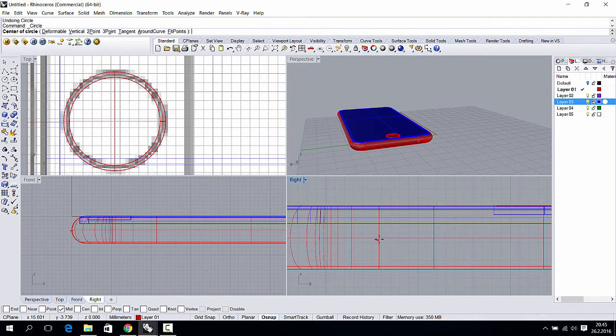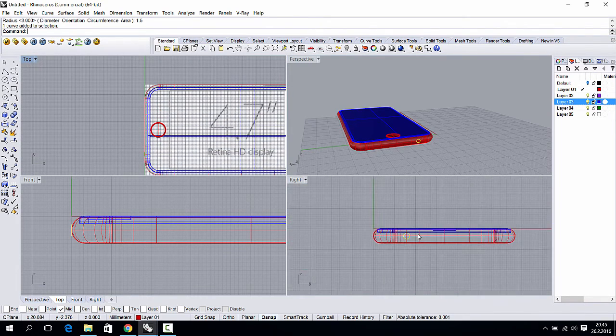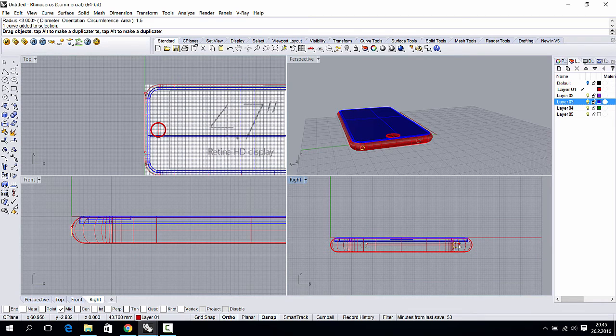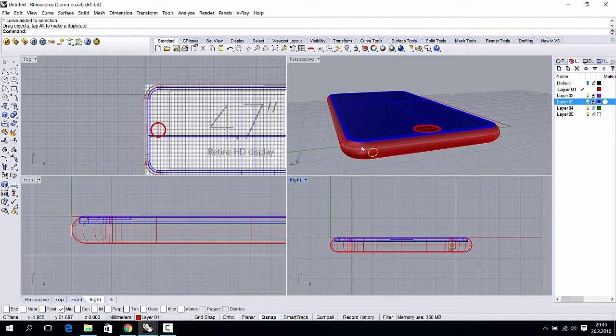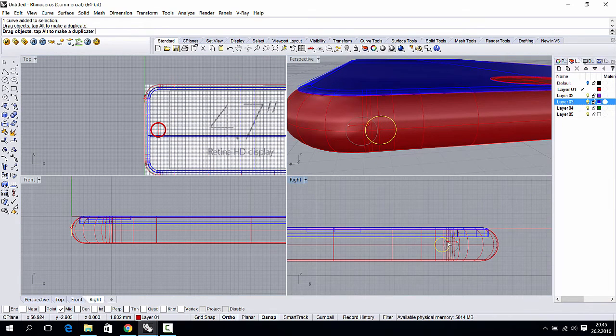Nope. Let's try 1.5. And it's on the wrong side. You can check the measurements from internet if you want, of course.